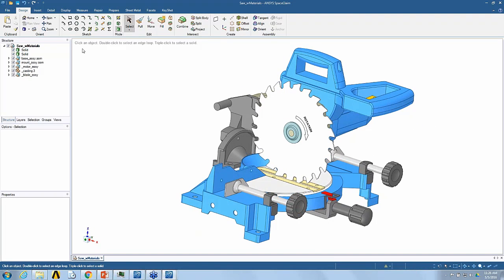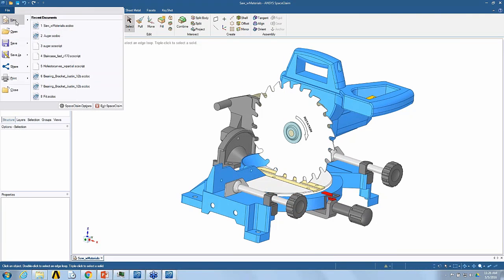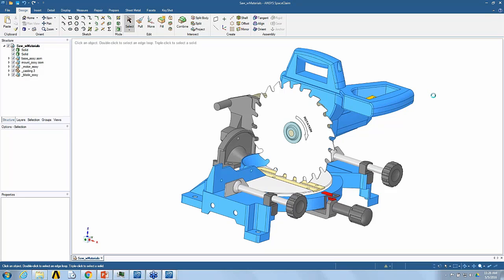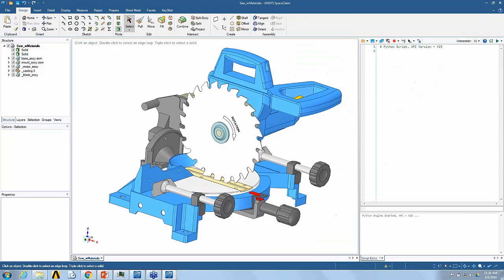Good question. At the end of the day, what a script is, and we'll talk about scripting right now, is I can go to this file menu, new, and say script. And this brings up our script editor. And as you said, scripting is a text-based interface to SpaceClaim. What we're using here is Python, and we tell you that right here. Part of the reason that we use Python is because it has the least number of constraints and programming concepts that you have to understand. Python is often thought of as the most accessible, most easy-to-use language. That's why we chose it.